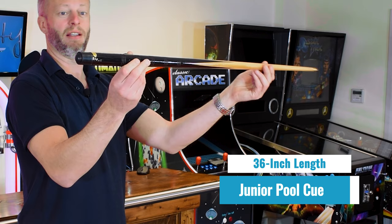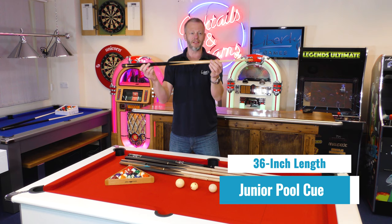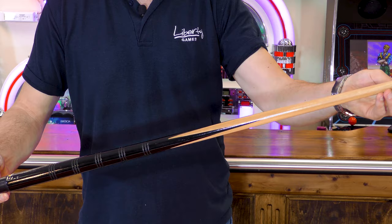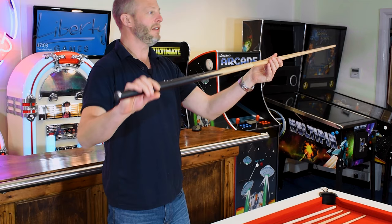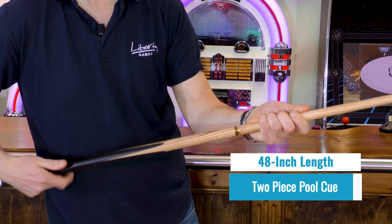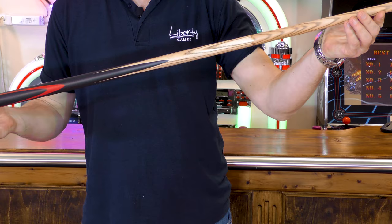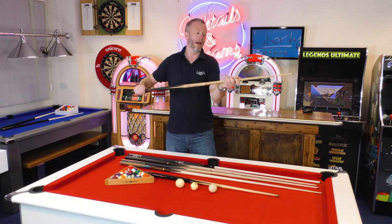Right down to absolute junior cues — this is a 36 inch cue designed for kids. It's really lightweight, and for their arm span when they're bridging it's appropriate in size and not too difficult to get used to and move around. You can then go to a medium-sized cue, something like a 48 inch cue — a lovely two-piece with an ash shaft and the appropriate tip for British pool — which is really good for players of medium average size, depending on what's comfortable for your span and the weight of the cue.